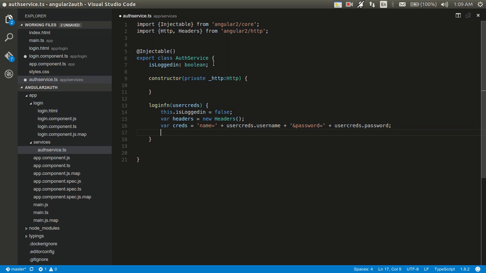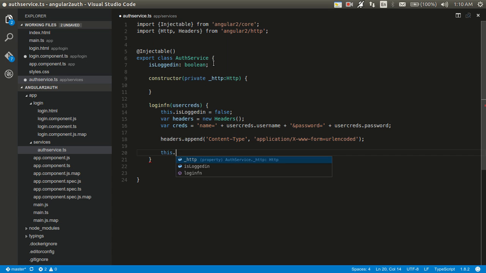What we need to do is append to the headers: headers.append Content-Type, and this will be application/x-www-form-urlencoded. Okay, then we have the headers now, we have the credentials now.